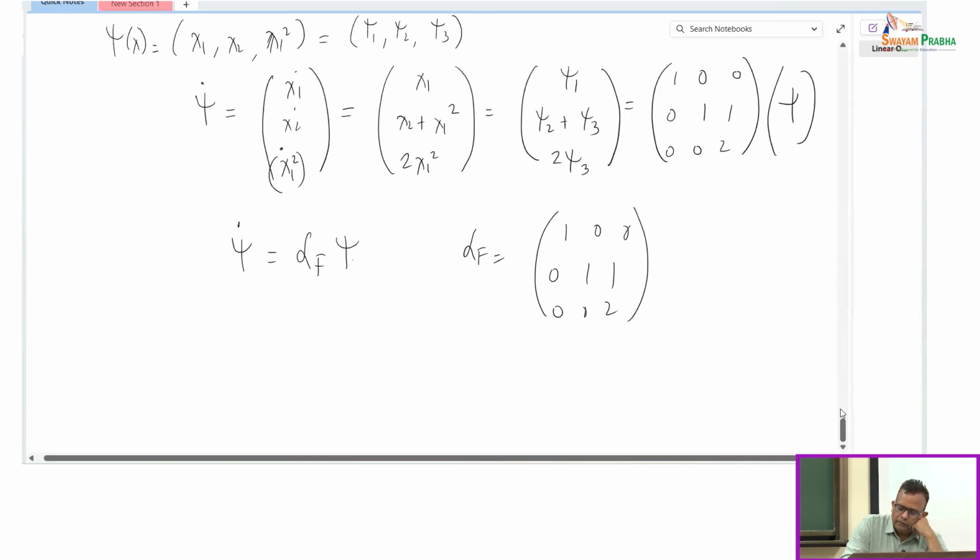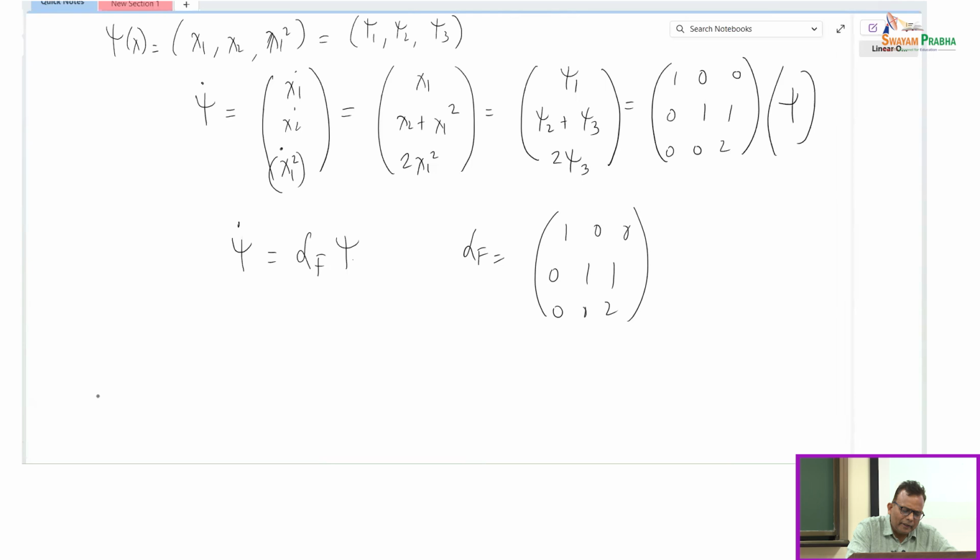Things may not be as nice for every example. As I said, there is sort of a marriage of two here, because there's a dynamical system as well as a choice of basis. For this particular example, both these things work together to give you a finite Koopman, but that may not be the case all the time.